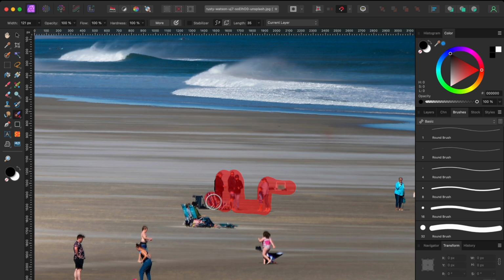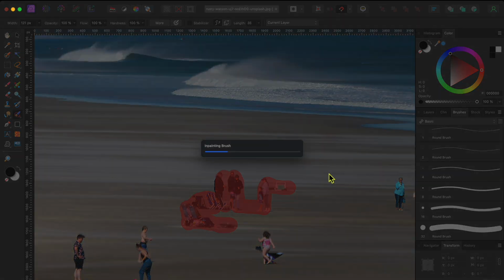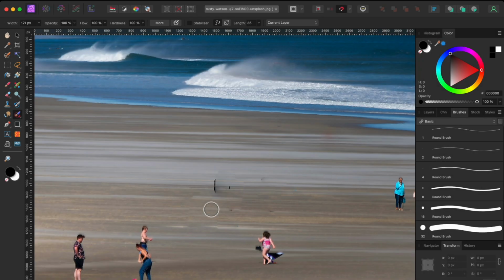What I've learned is that the bigger the area, the more imperfections you'll see. And the more you try to fix those areas, the less natural your removal will look. Notice the remnants of the people, the smudges and the textures that don't line up. I'll try to fix them with the Inpainting tool, but I don't think it will get much better.